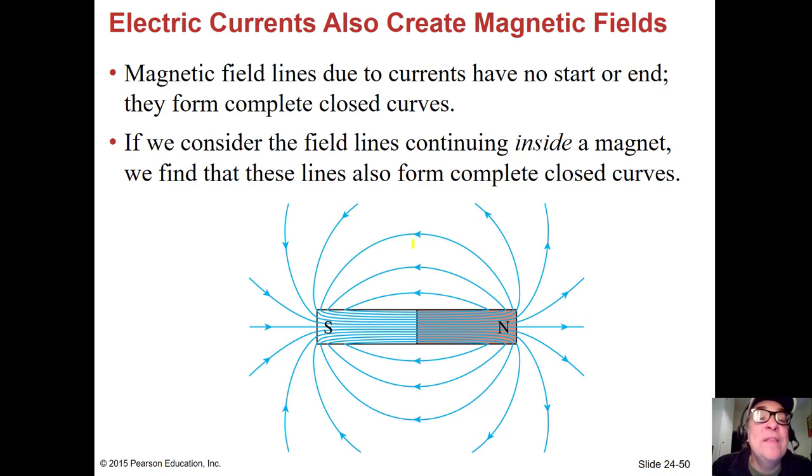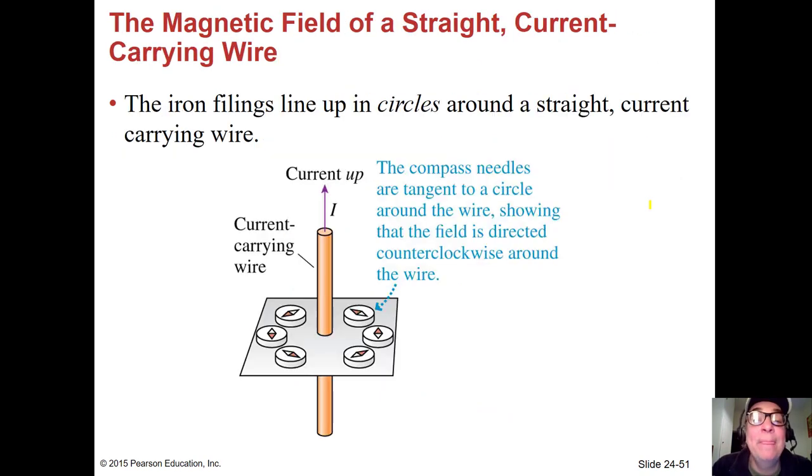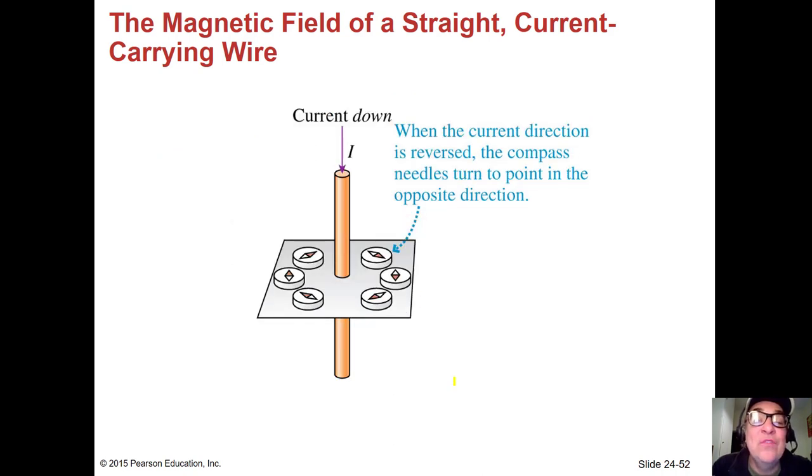Okay, so magnetic field lines due to currents have no start or end. Really the same thing was true with the bar magnet. We didn't see the picture inside, but inside the bar magnet there's still magnetic field lines. So we always have closed loops. That's how magnetic field lines work. So here's current flowing upward, and you can put your thumb in the direction of the current, and the way that your fingers go then, that's the way that the magnetic field line goes. So it goes in a complete circle around here. If the current's flowing down, same thing, put your thumb in the direction that the current's flowing. So the current's going down, magnetic field lines are going around like this.